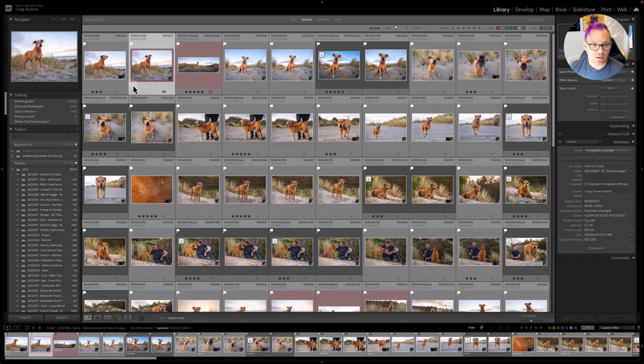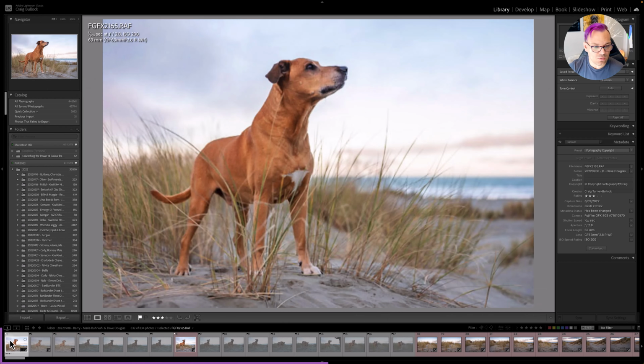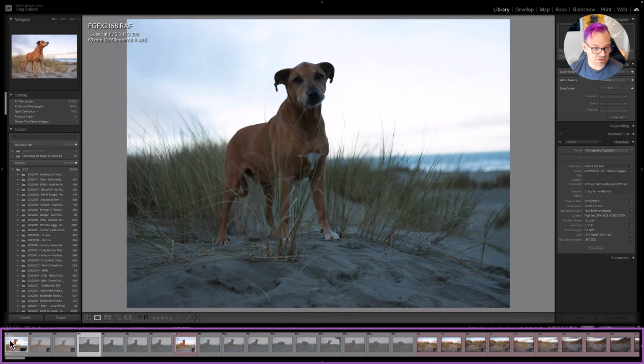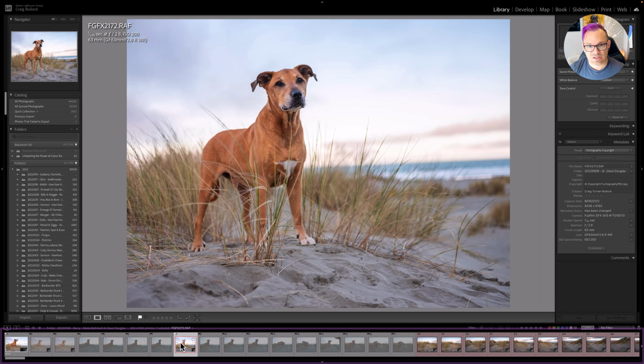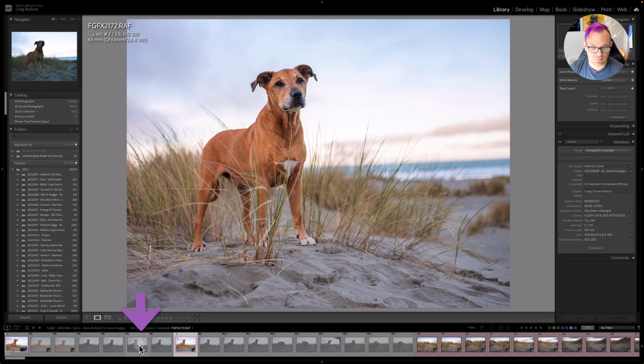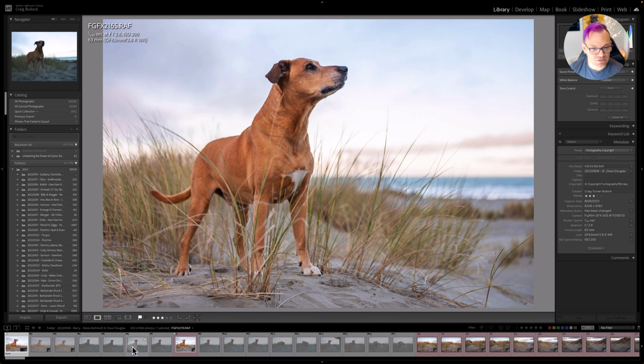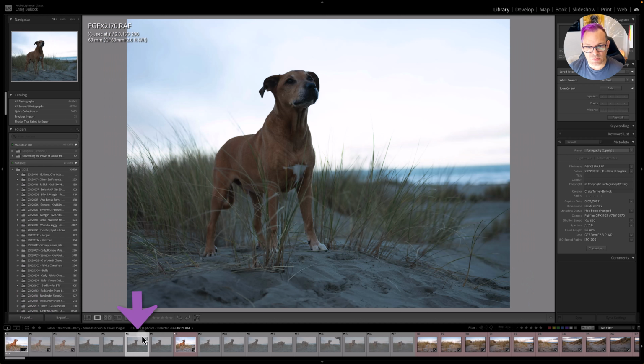Now, if we are looking at a session and you're going through your images from your session, what I basically do is I pick and reject images as I go. If I'm not sure, then I won't flag them at all. So this is an image that I've picked from this session, and let's look at one of the rejected ones. This is one I've rejected, probably something to do with the way that the dog was looking, and I didn't quite like the expression as much, and I've got a nicer kind of side view here as well. So this one's rejected.